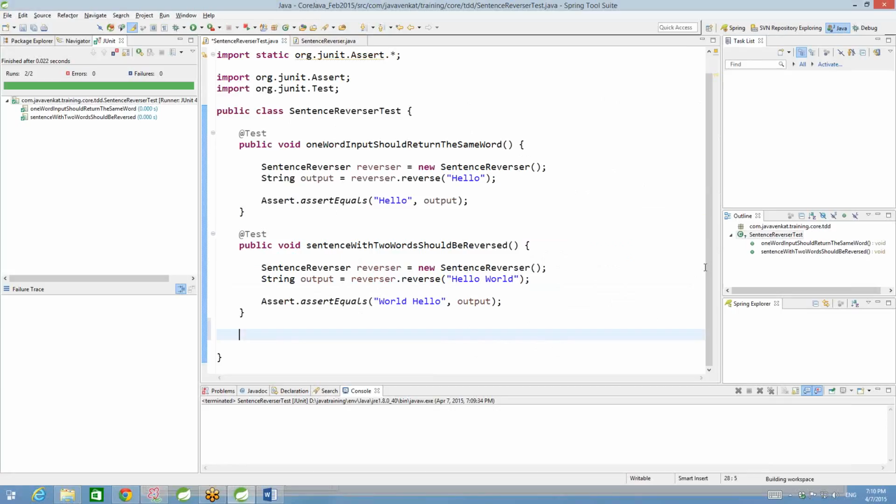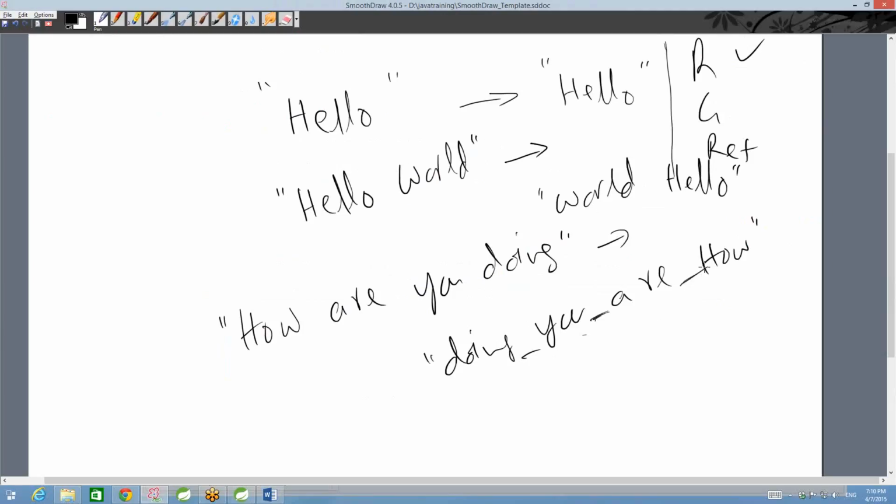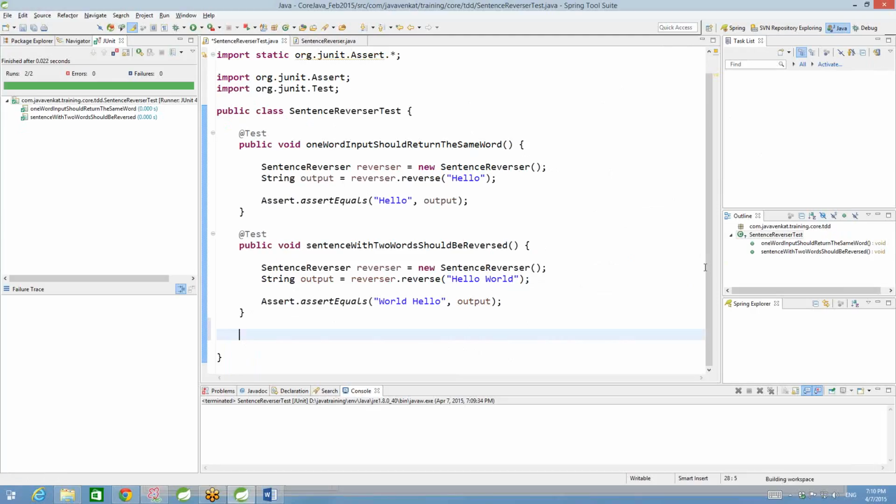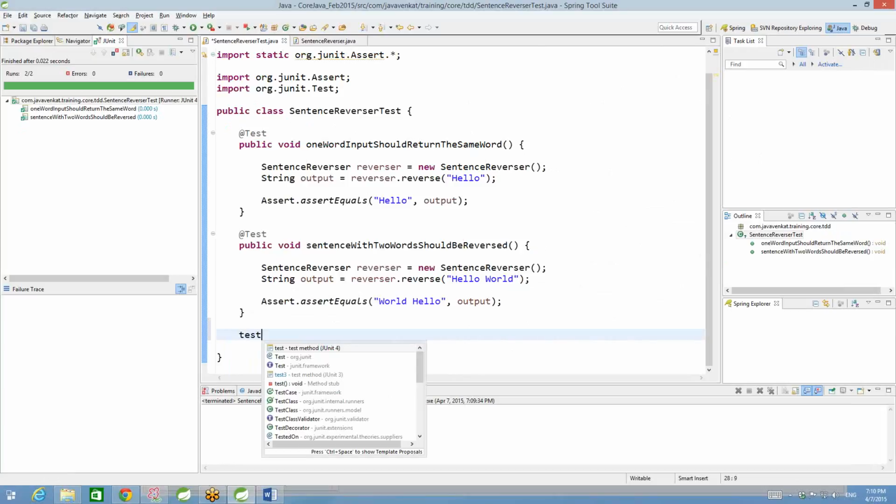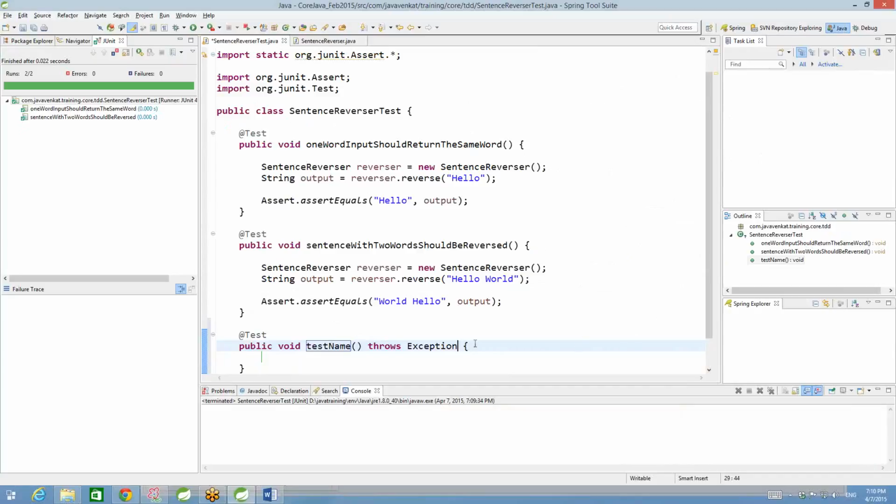That's what the business user already told you. So let's go and write the test case for this one. So sentence with more than 2 words should be reversed, right?